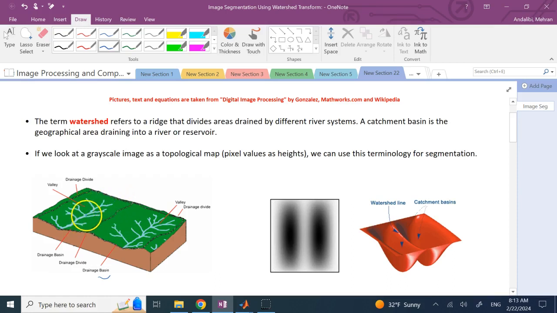Or if it's nature, then the river might disappear. Or if it's a lake, then they're going to flow into the lake.